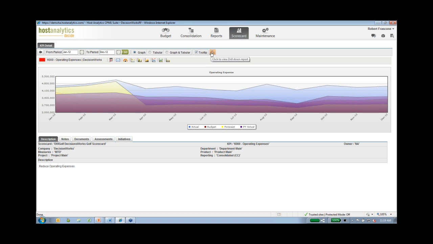I can drill down right here if I want to see by segment how I'm doing. I can let my user change the date ranges. And I can also add some commentary. I can put in some attachments, some notes. I can tie this into larger and broader initiatives or what-ifs. Let's say you're tracking a KPI that's related to opening up a new plant or a new product line or something like that. So there's a lot of information that you can give to users really at their fingertips.